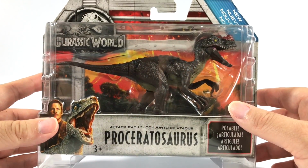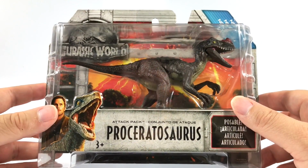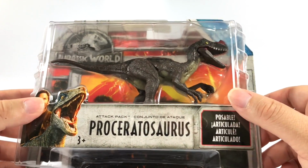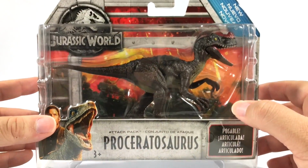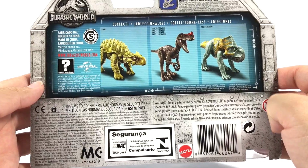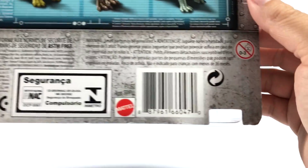Here is the Proceratosaurus. When I first saw images of this one online, I thought it looked like a raptor, but now that I have it in hand, it's obviously not a raptor. Very interesting looking dinosaur though, so I'm looking forward to getting this unboxed. There's the back. Again, the other dinosaurs available in Wave 3. There's the ski right there in case you need that.